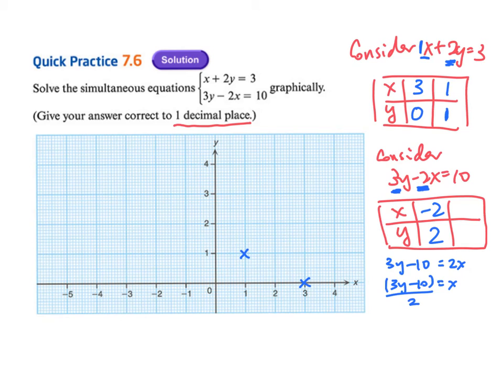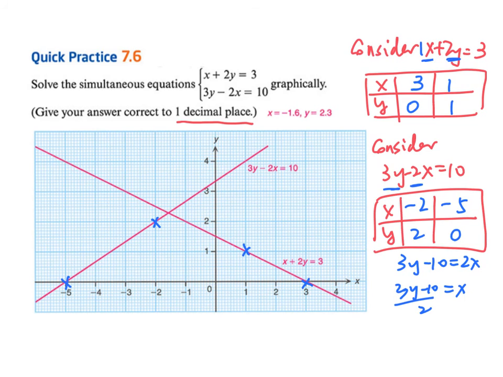Don't calculate by yourself if you find these operations difficult. And then maybe I will pick y equals 0, for the second point. So 0 minus 10 would be negative 10. Negative 10 over 2 would be negative 5. So once again, I can put the points. Negative 2, 2 would be somewhere here. And then negative 5, 0 would be somewhere here. And then I can link these 2 points to draw the graph and then to find the solution.